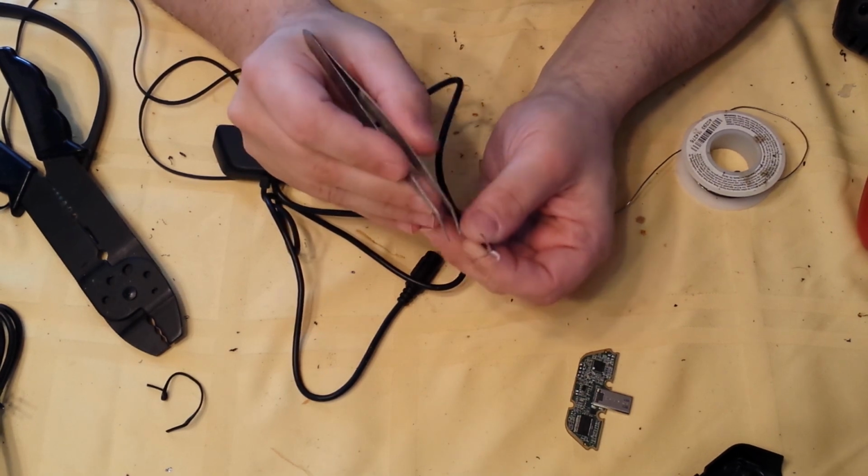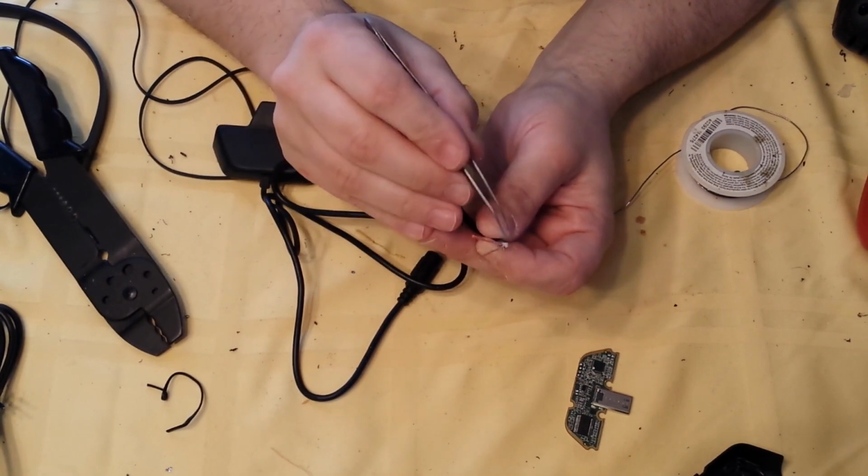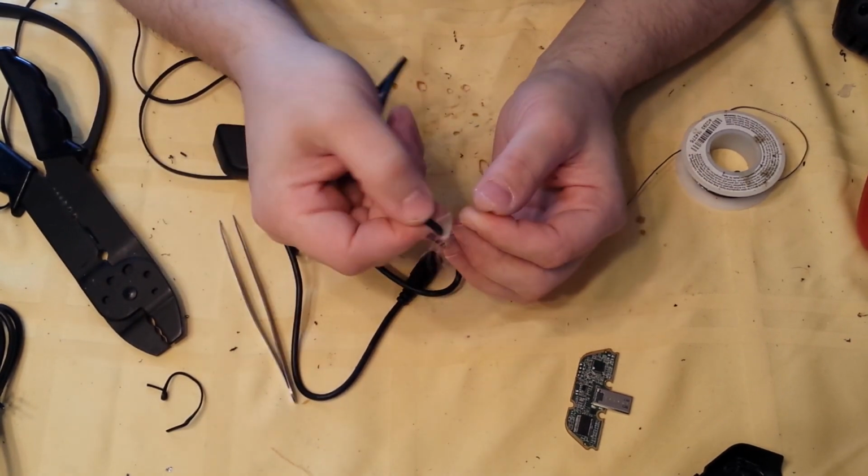You know, kind of pull. You want the red wire to your right, and the white wire to your left. And there's a reason for this, and I'll show you.